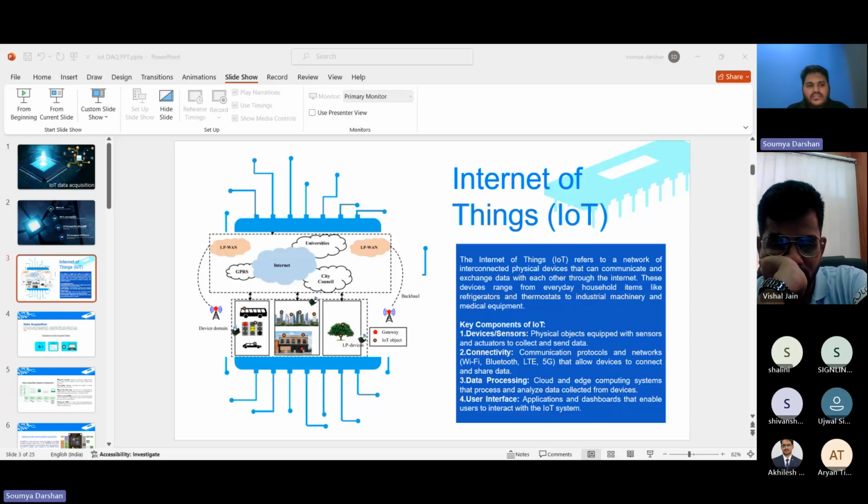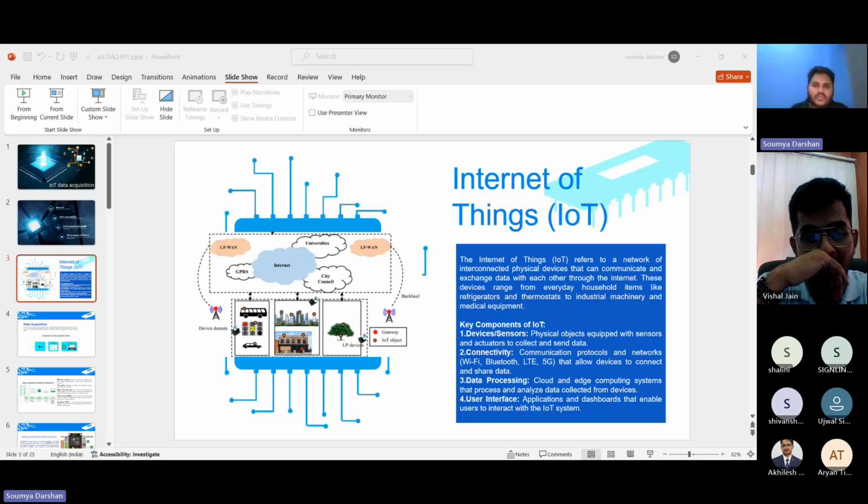But the problem is, it is a 16 or 8 bit processor, and ESP32 is the higher end. That is a 32 bit controller, not a processor. ESP32 is very popular, but ESP8266 is the cheapest. So every student can use this one for hobby grade purposes. Got it? I have also given a link here, so you can install the Arduino IDE with NodeMCU on your laptop and do the programming. Is it okay?